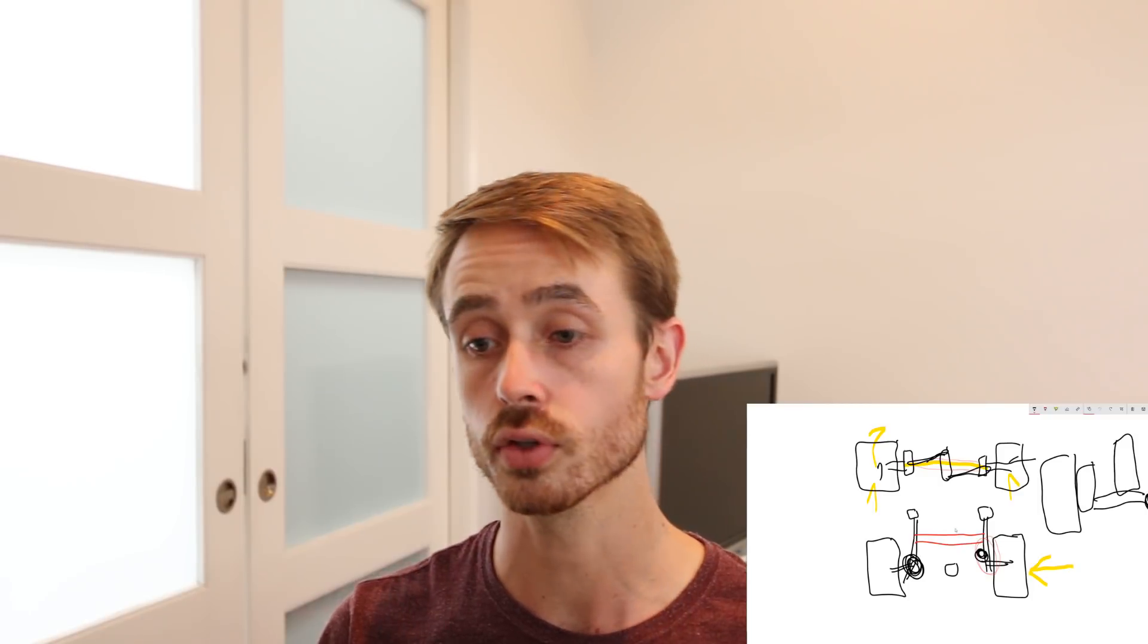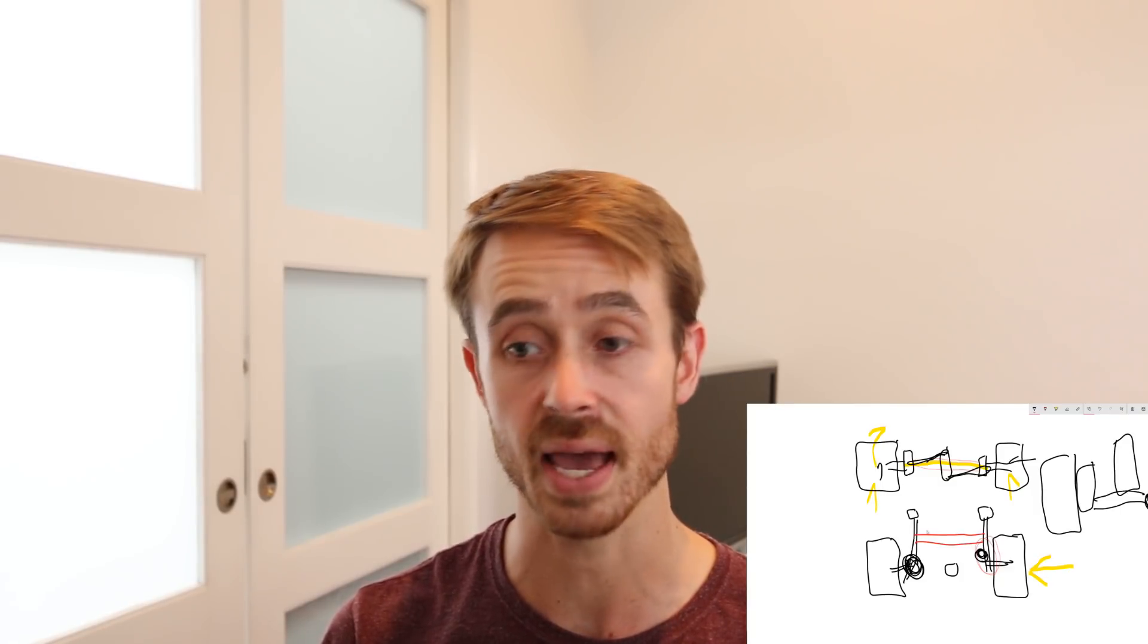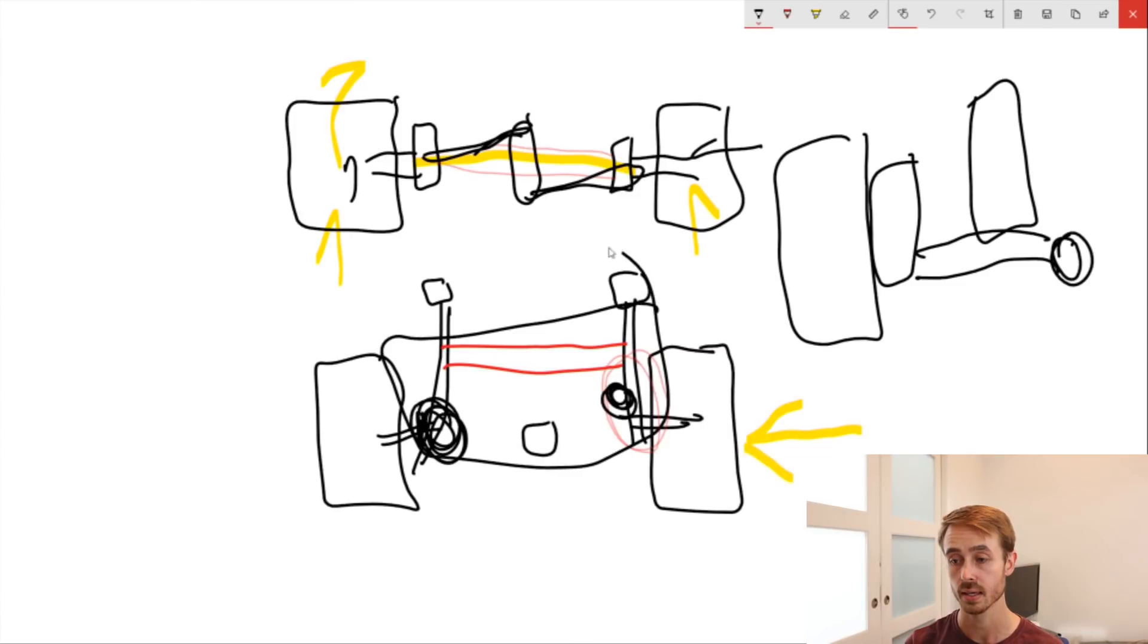Being a fixed bar, this also means that you have no real way of adjusting your alignment. Like if you want to change your toe here, the only way to do it would be if you had a sort of pivoting stub axle because this whole setup here is all rigid. And because it's rigid, if you want to adjust toe, it can't really be done. So you're kind of fixed with the alignment you get. And it's the same sort of thing for camber as well. So that's a bit of a disadvantage to this setup. Particularly if you wanted to run on something like a track car where you want to be able to play around with the alignment very quickly.